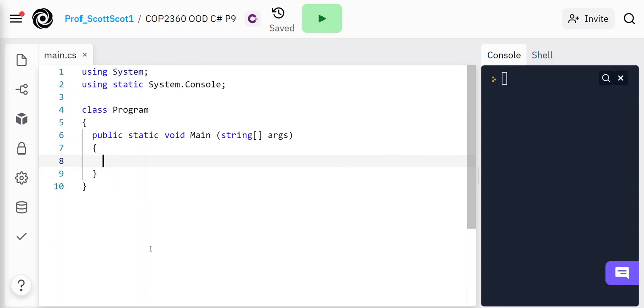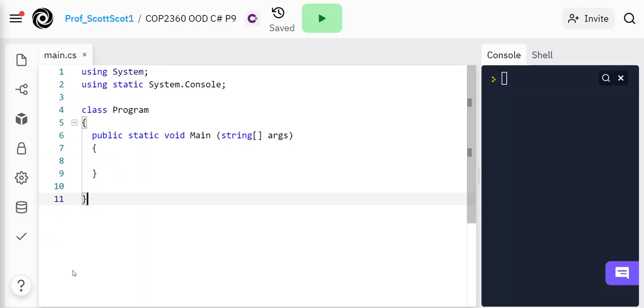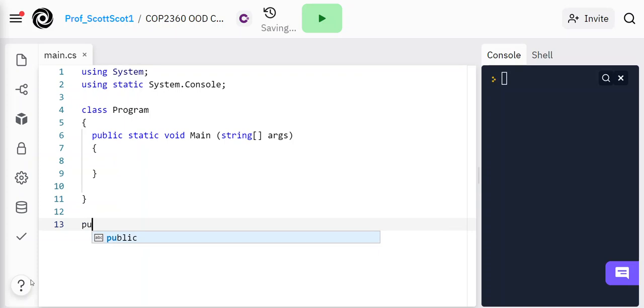So I want to be able to create an instance of this Constructor class. Well, I don't have a Constructor class yet. So let's come down here and, you know what? It needs to be outside of my given class that Replit's created. Let's put a little bit of space in here. I want it public so it can be accessed from outside.